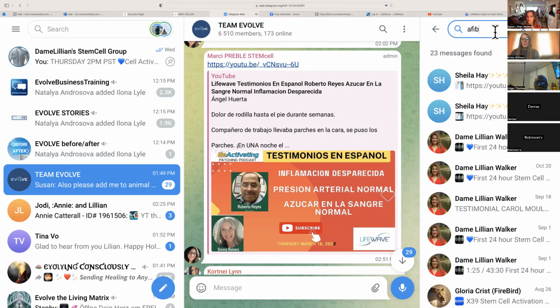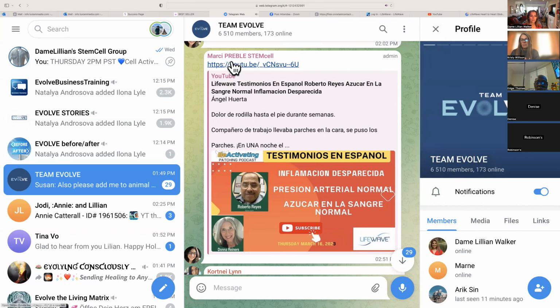I know if we can get them to start with more than a couple patches, that's probably best. But hands down, if they can only start with 2, is it your opinion too that it's X39 and Eon? Yeah, because everybody has inflammation. So you want to start them on the mother activation patch, as well as Eon, which is doing more than just regulating and managing the inflammation. It's also balancing the brain. So let me show here.